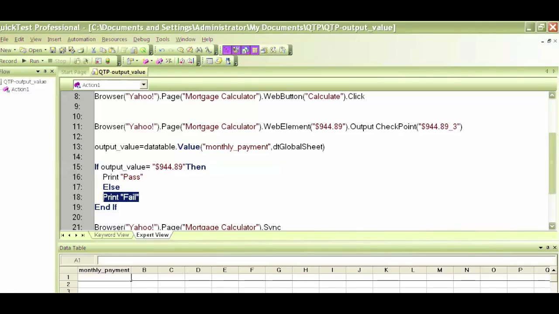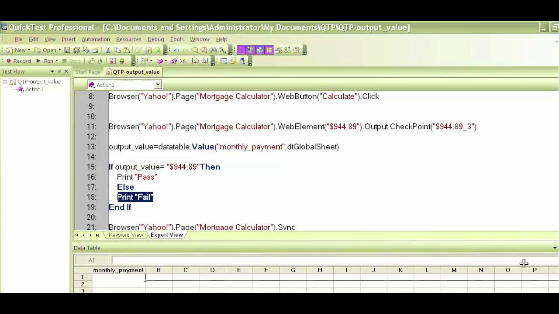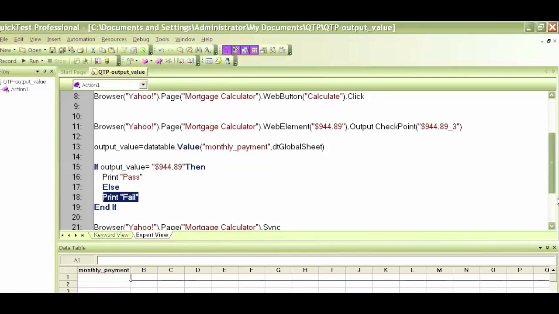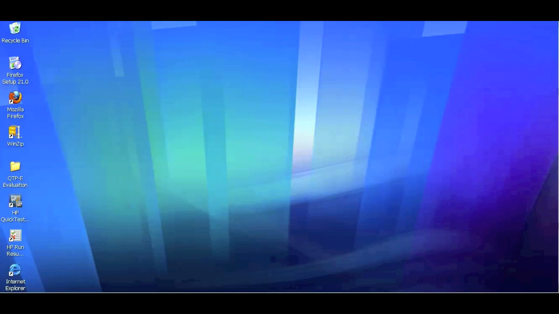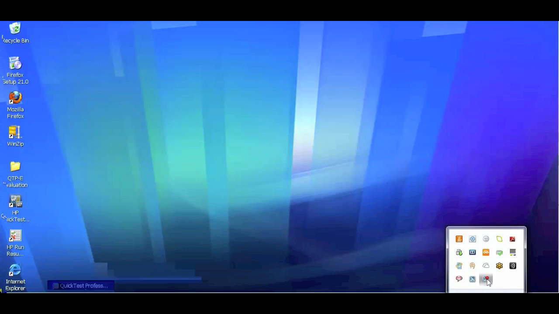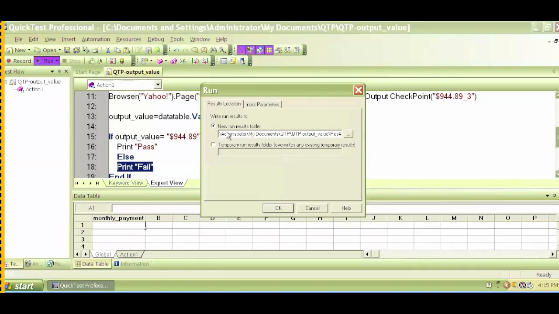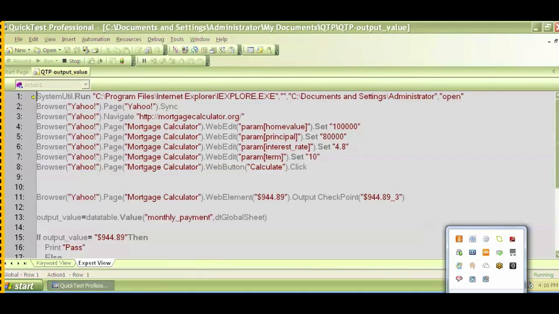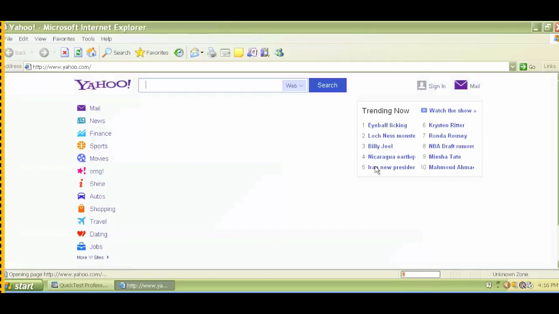Let me just make sure that all of my browsers are closed. All right, so I'll click on Run, click OK, and let's see what happens.